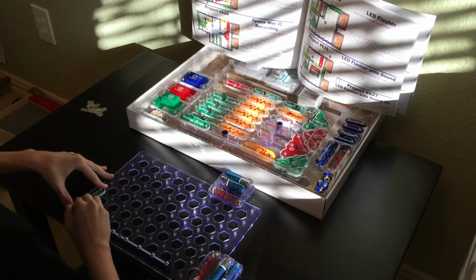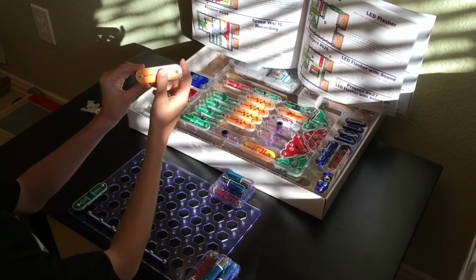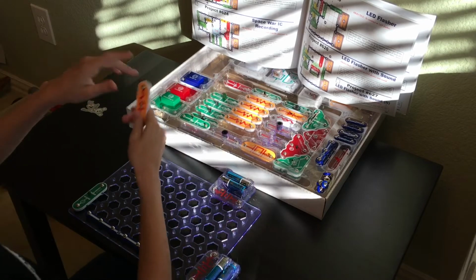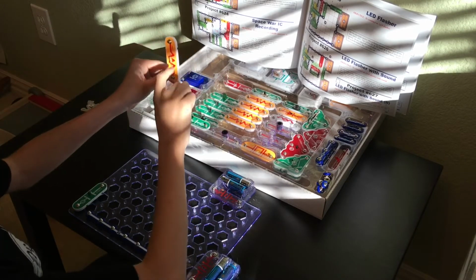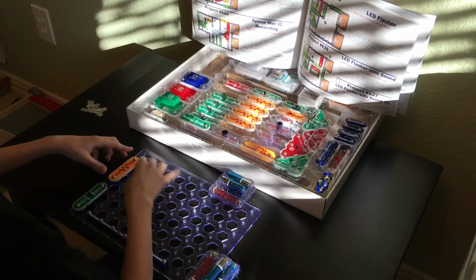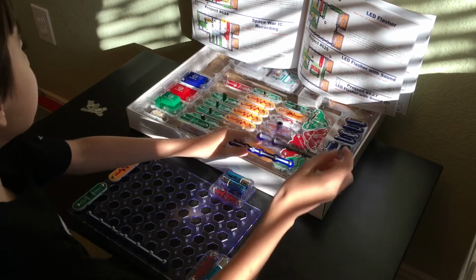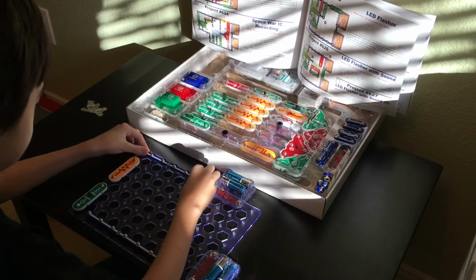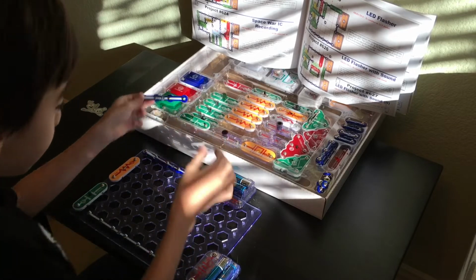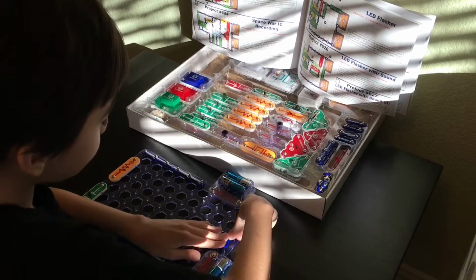Okay, now we're going to be having the top resistor, the R5 resistor, right here, which is 100k ohms. And this needs to be the correct orientation, otherwise it may not function properly. So it needs to be just like this, not like that. That's going to be going over at B1, like that. And then we're going to have a 6 that's going to be going over at A1, just like this. Okay. And now we're going to have a 4 that's going to go between this A10 and all the way down here, D10. Okay.